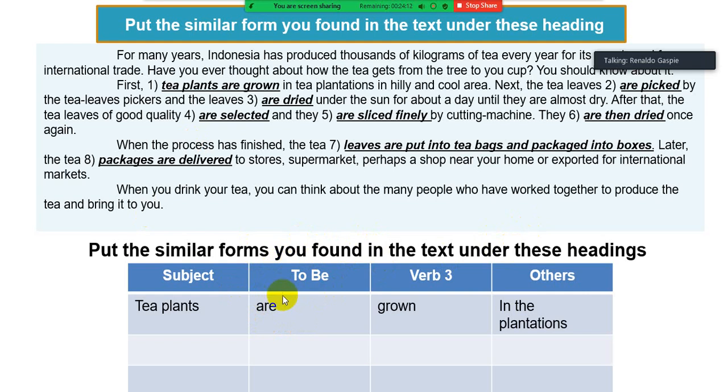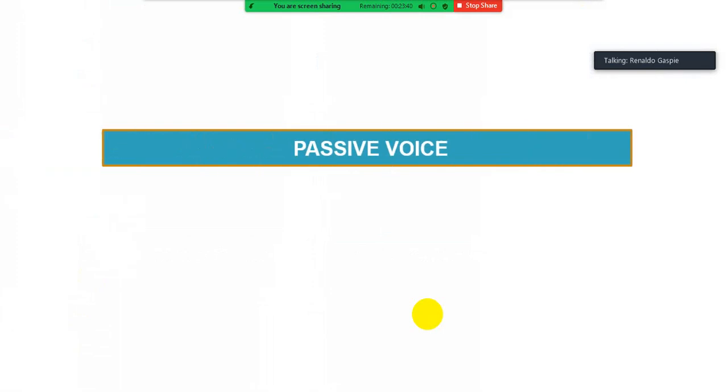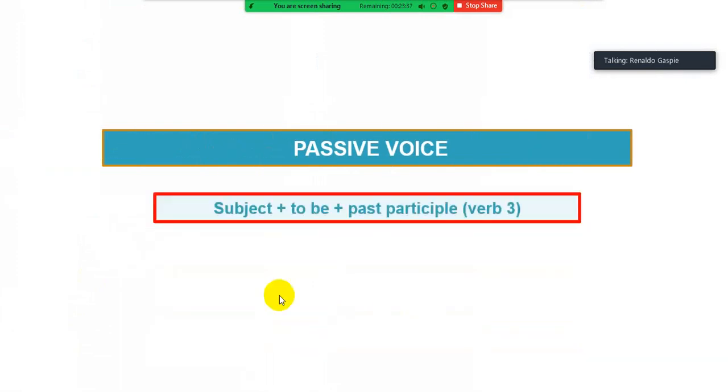And then after the verb to be, teman-teman semuanya, you just need to write the verb three or past participle. Jadi kita menggunakan kata kerja bentuk 3. Nah, so if we translate the verb into bahasa, it will sound like dikeringkan, dipotong, dipilih, seperti itu. Oke? Nah, jadi subject and then followed by verb to be and then followed by verb 3. So something like that. This is quite easy. So there is only one pattern to make a passive voice: subject, verb to be, and past participle.